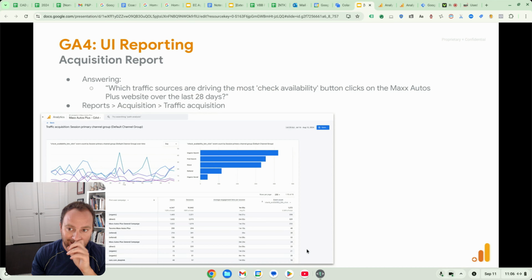You can also utilize the acquisition report to answer the question, which traffic sources are driving the most check availability button clicks on the Max Autos Plus website over the last 28 days. To do this, you go to Reports, Acquisition, and then Traffic Acquisition.